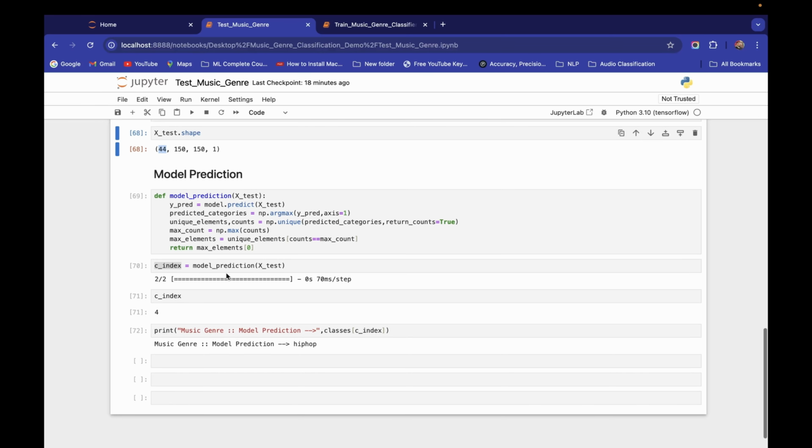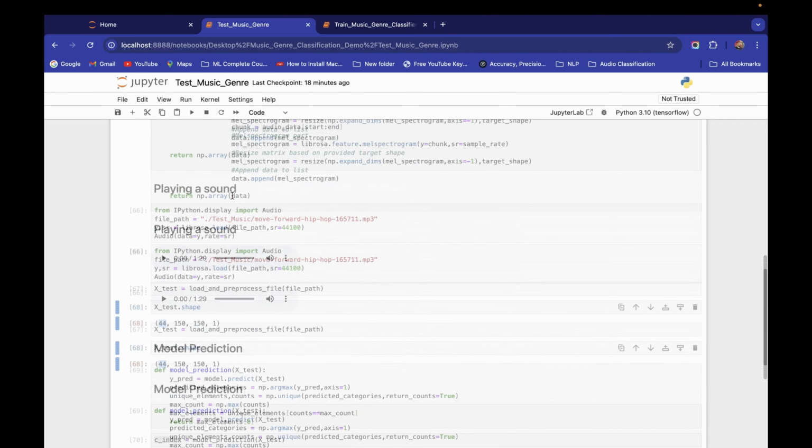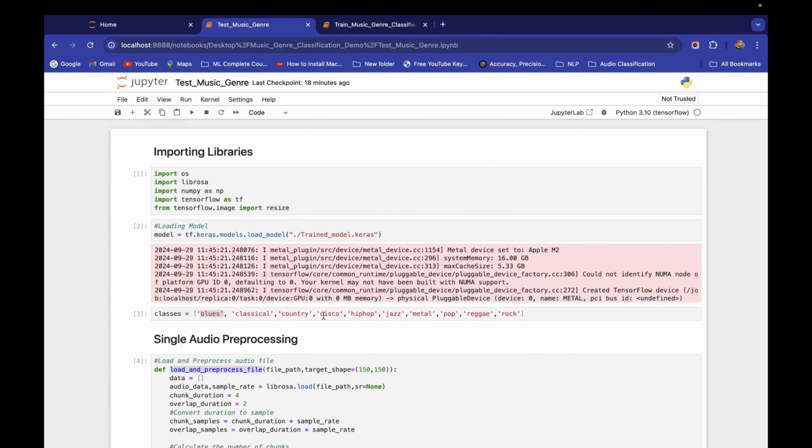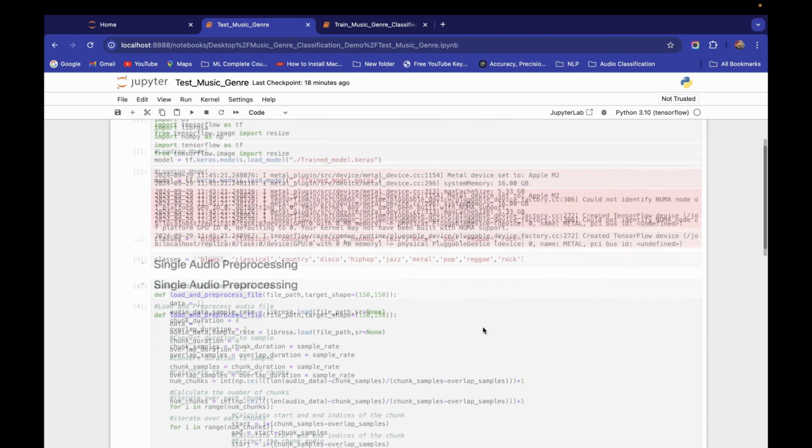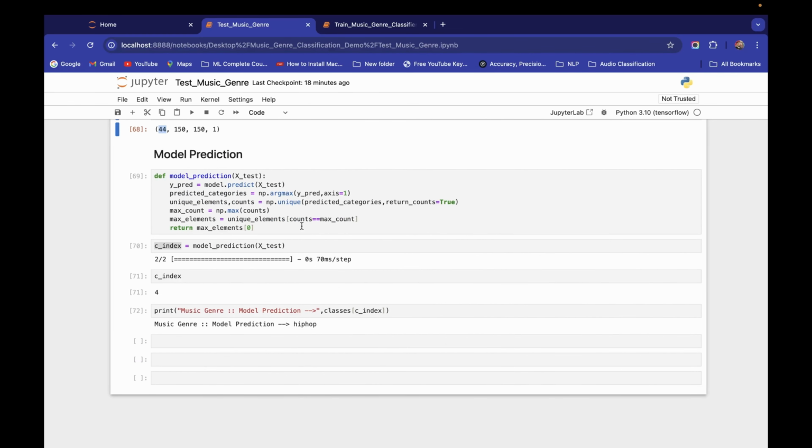So we can also deal with combinations of music. If it is not purely classical or purely blues, because our data set is trained on purely blues, classical, country, this type of music. But if some music comes which is a combination of two or three genres, like disco is also present, and some pop part and some rock part are also present, then for that you have to do voting and put some threshold, and based on this threshold, give me all the possible indices which you are predicting, and based on that you can do a prediction.